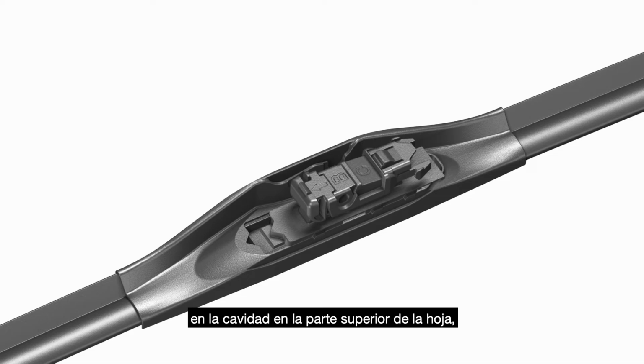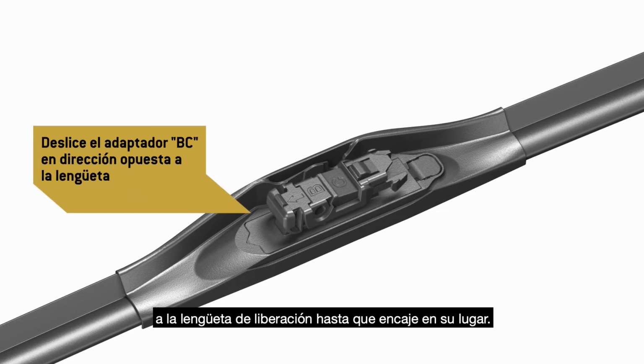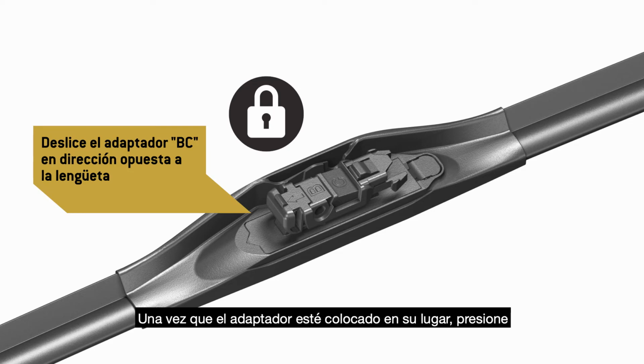Lower adapter BC into the cavity in the top of the blade. Slide adapter BC in the opposite direction of the release tab until it clicks in place. Adapter BC must lock onto the blade before you move on to the next step.